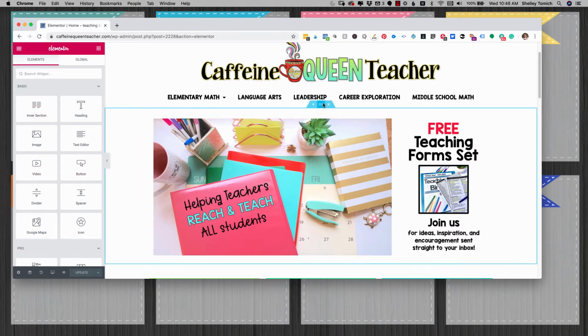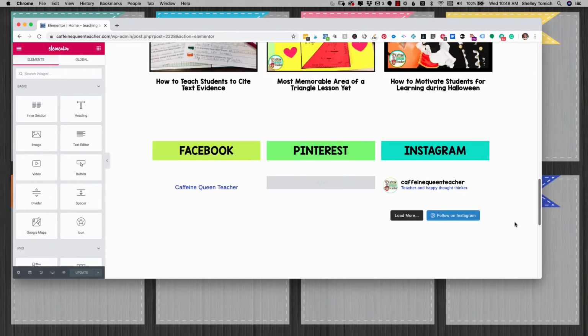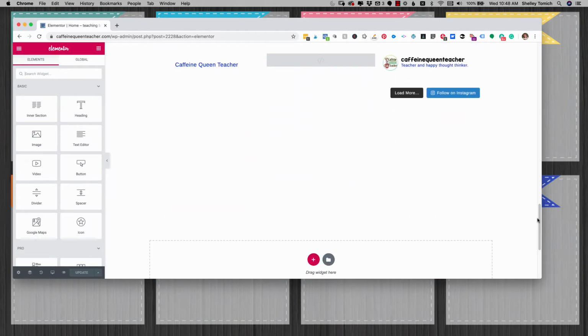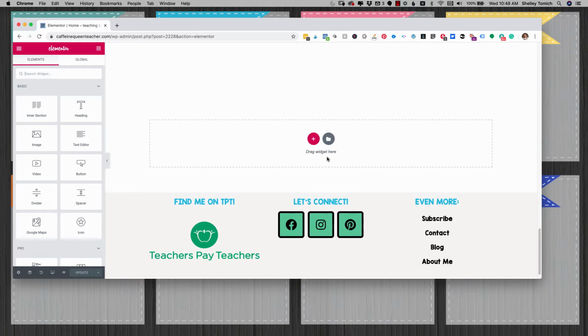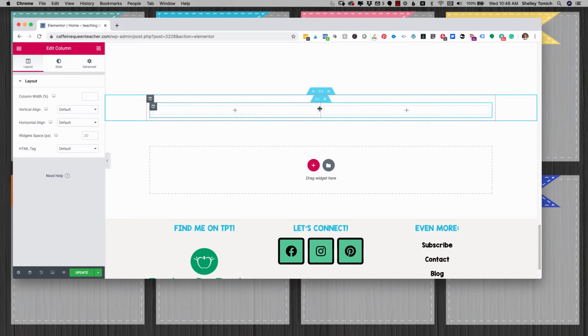So if I was recreating this from scratch, I'm going to kind of show you how I would go about doing it. So we'll pretend that I'm just adding a new one down here. So you're going to see this space, and this is just showing you, hey, you can create new spaces here. This box will not appear on the front page. So an intersection is if you want to separate it into columns. So if you click columns here, you can spread the columns out.